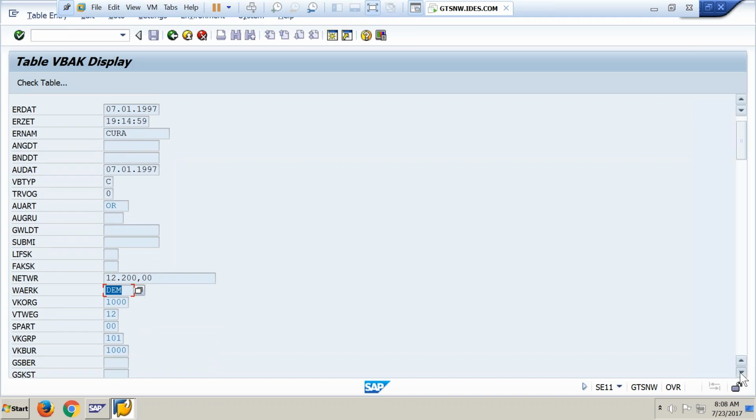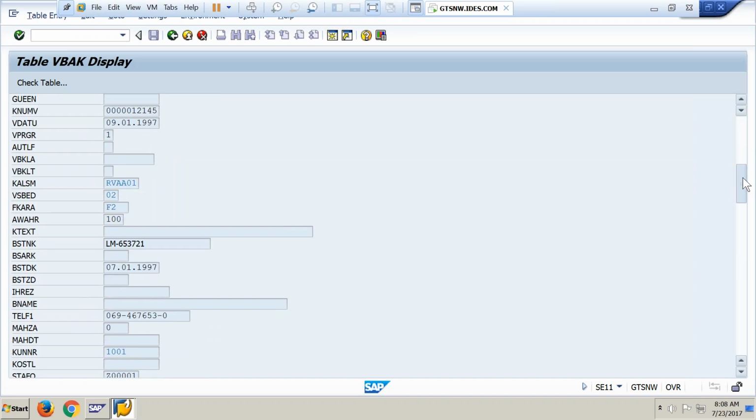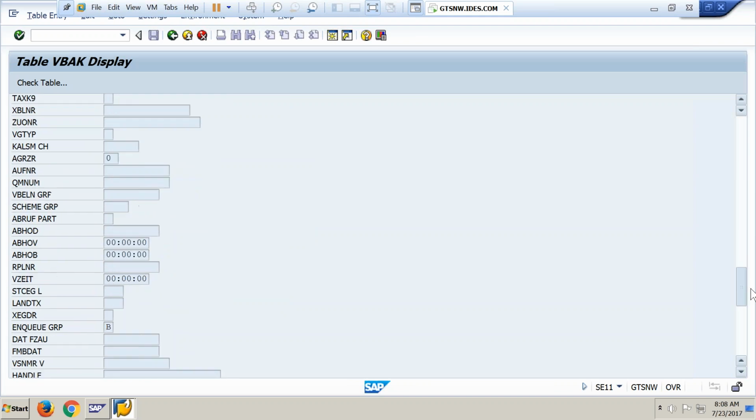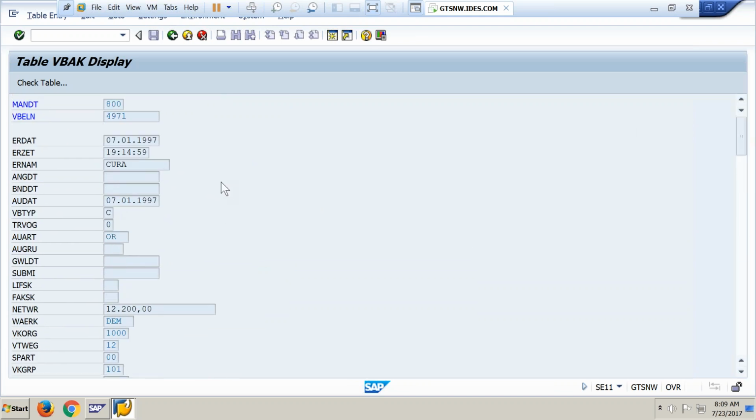Or else you can see the sales area 101200. So you'll see all the fields you have maintained: the pricing procedure for this sales document, creation time, the date you created it. Every field you can see in that particular sales document, but these are grayed out fields. These are uneditable fields.